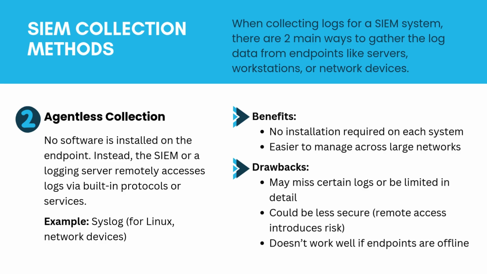One of the downsides is that agentless collection can miss important logs. It depends on what the system is willing to share, and that might be limited. Also, if a device is turned off or disconnected from the network, the SIEM can't collect its data. There's no local caching like with agents. And there's a security risk to think about. Because the SIEM has to remotely access each device, there's a chance that someone could try to intercept that data or spoof it. So it's important to use encrypted protocols and proper access controls.